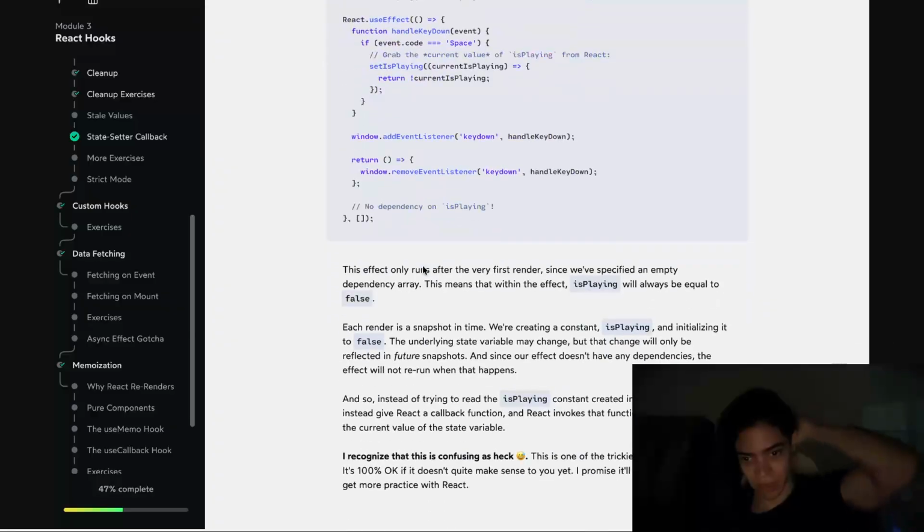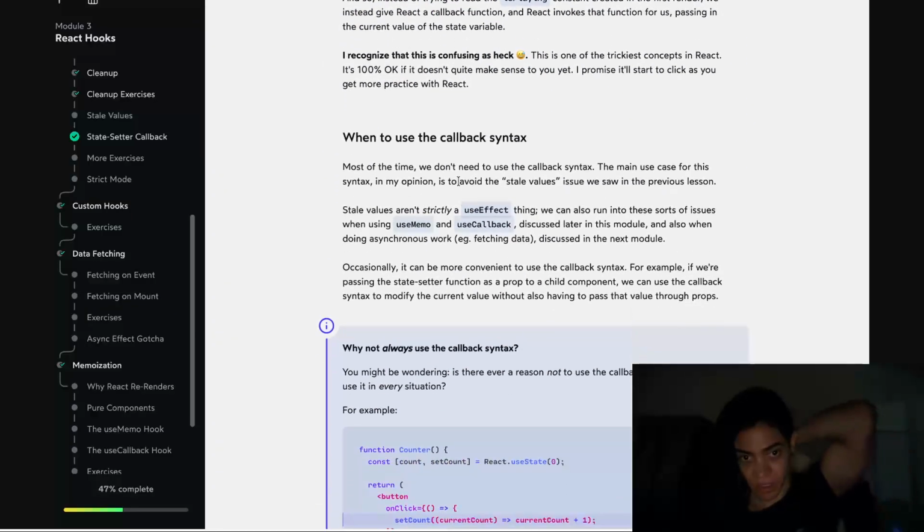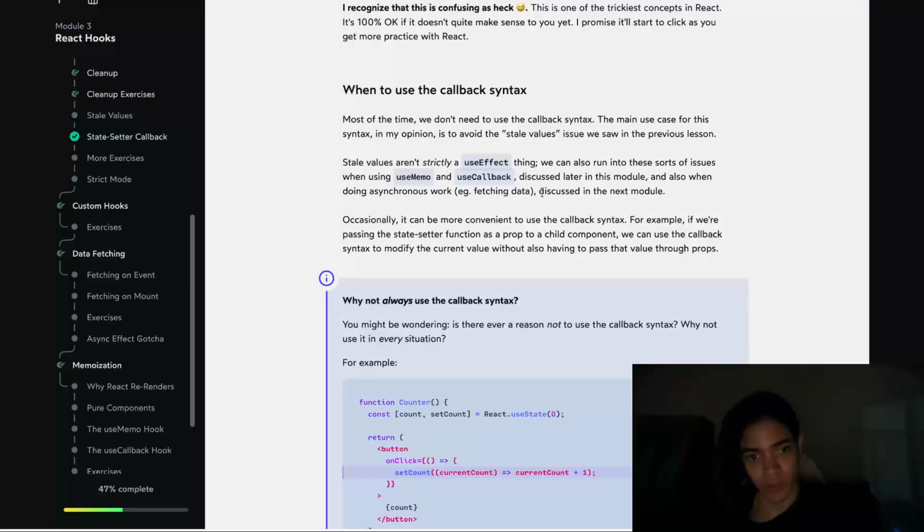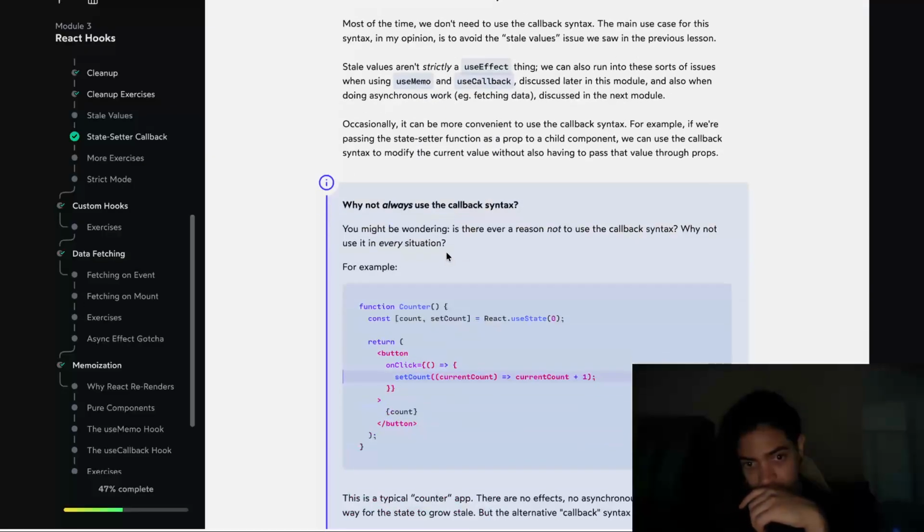Here it doesn't mention that, but callback syntax, for example like useEffect, useMemo, and useCallback, is discussed later in this module, and also when doing asynchronous work with fetching data, discussed in the next module. Occasionally it can be more convenient to use callback syntax. For example, if we're passing the state setter function as a prop to a child component, we can use the callback syntax to modify the current value without also having to pass that value through props.